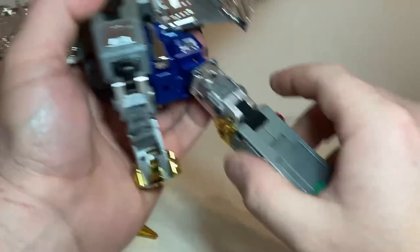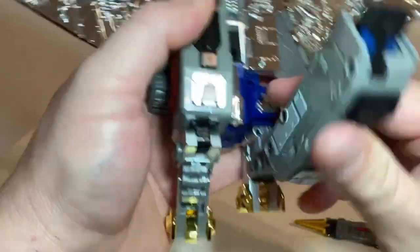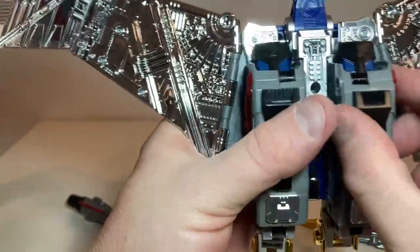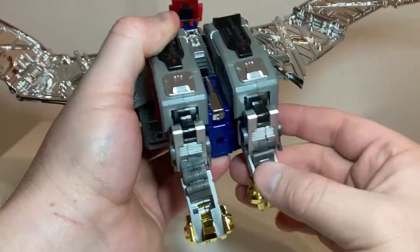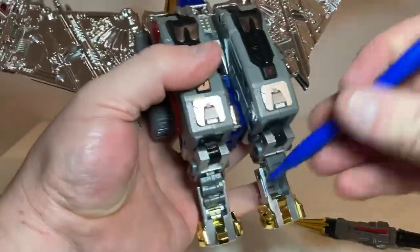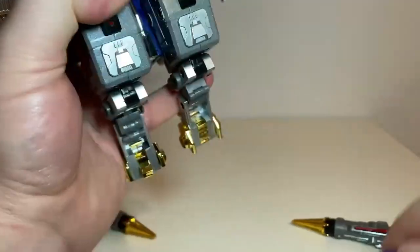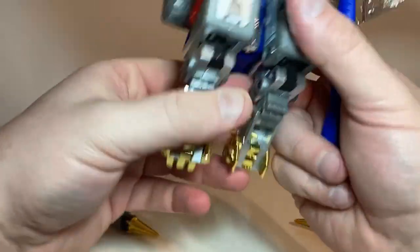On either side. Just like that. And bring this whole piece up to piece out. Tabs and slots. There we go. And we're gonna bring his leg down. That won't come down.